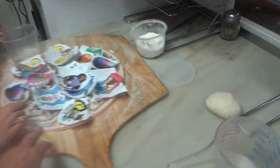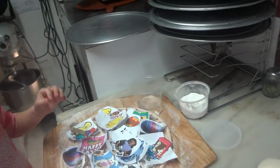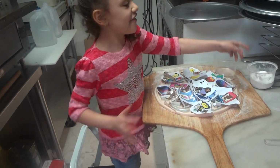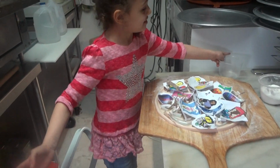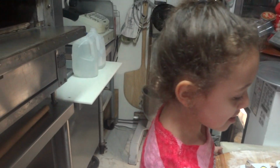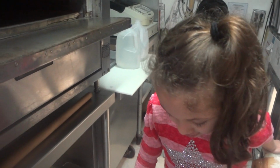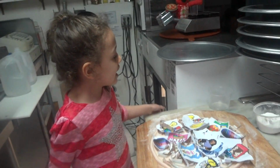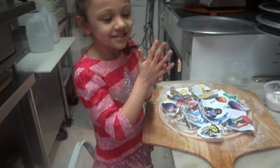What's this? My bunny. No, but what's this right here? Cheese. Oh, okay. So what did you put on the peel here to make it slippery? Flour. Yeah, is that going to help you get it into the oven? Yes. How are you going to pick this up to turn around and put it in the oven? Because you're going to have to step up one time on that stool. And then how are you going to do this? I am going to just put a little bit more. You don't need no more flour. No, more.